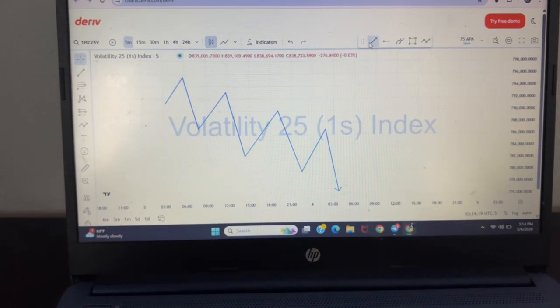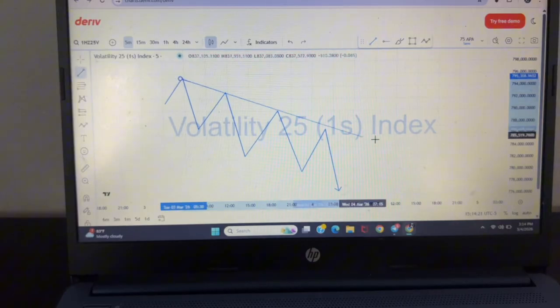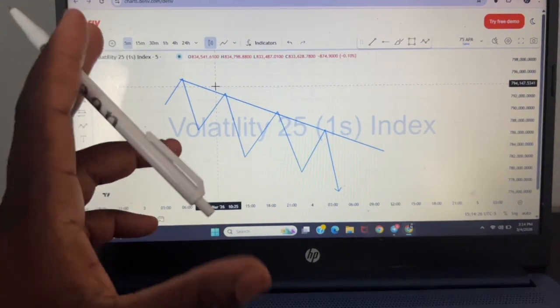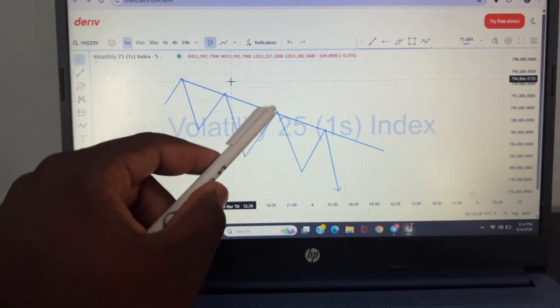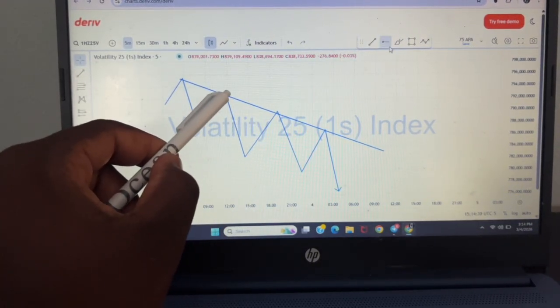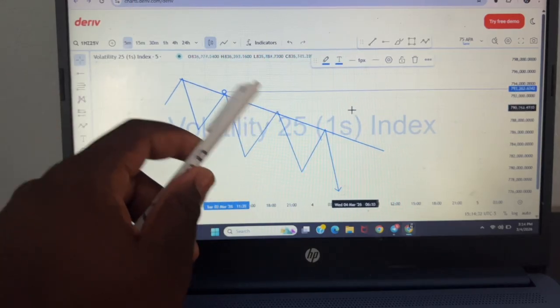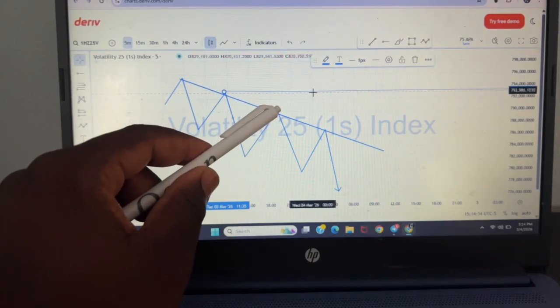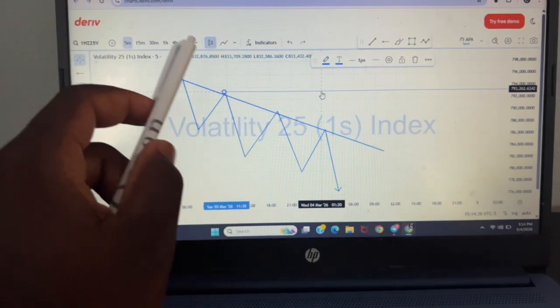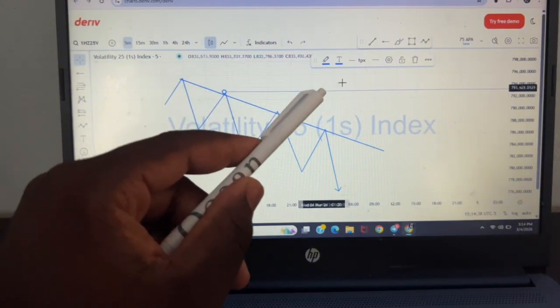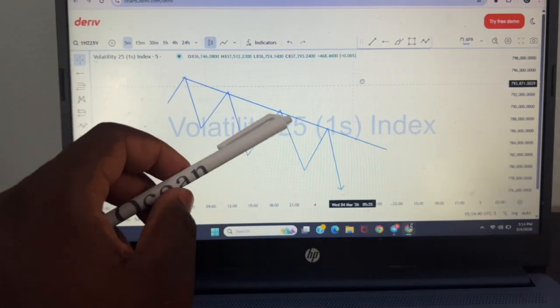How to identify a downtrend? Let's use this right here, the trend line. The trend line is respected. So this trend line identifies that the market is failing to break above this trend line to come take out these highs. So you know that the market is in a downtrend. As long as the market keeps the momentum of failing to break these lower highs right there, you know that the market is in a downtrend.